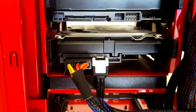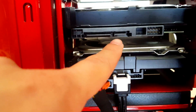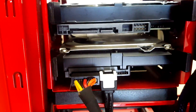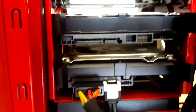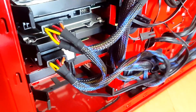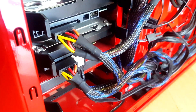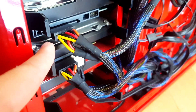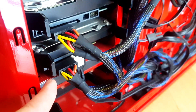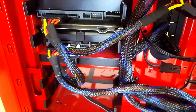Now what we need to do is wire it up. As you can see with my other hard drive, it's all wired up with SATA and power. This one is going to need power and SATA for data transfer. I went ahead and plugged everything in except the SATA cable — you can see the power right there, same layout as the other hard drive.